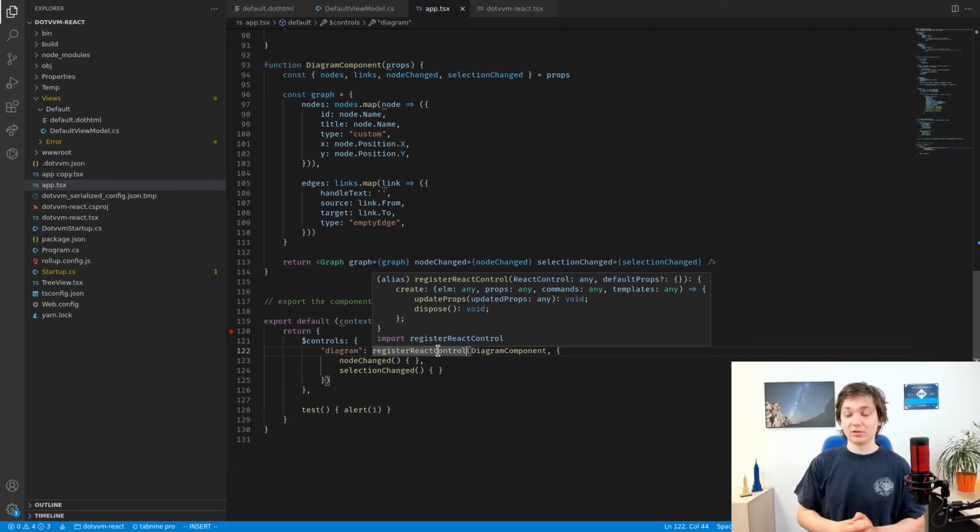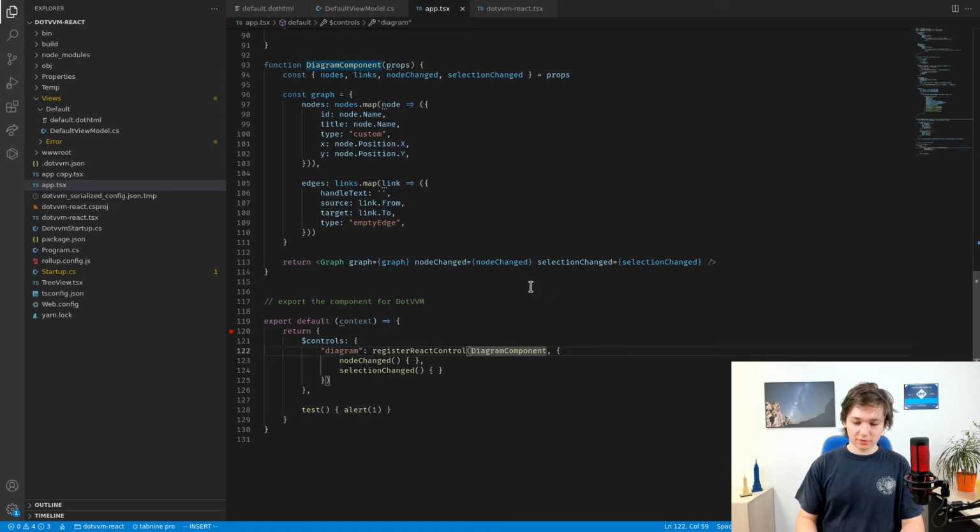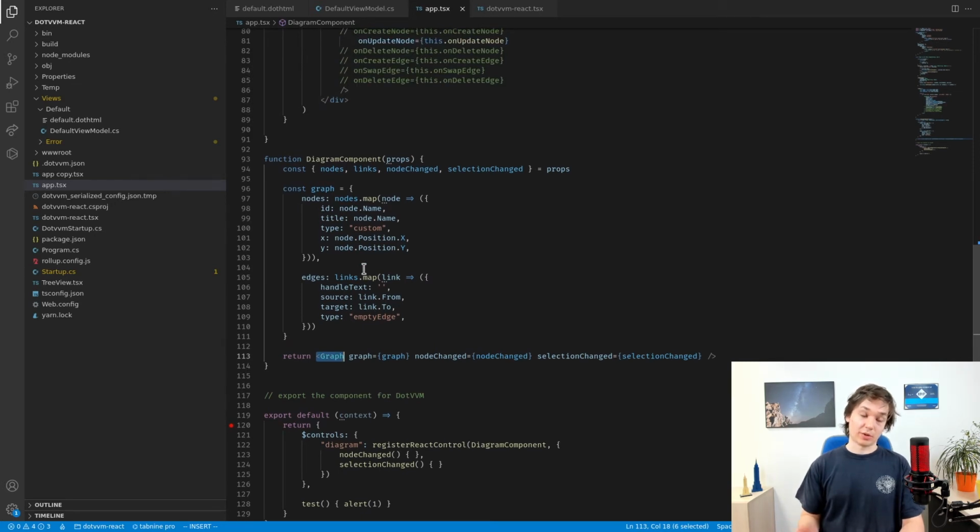So we didn't want to include React in .vvm, so we added some React-ish API, and it also allows us to seamlessly integrate Svelte or any other framework that we will later want to utilize. A React component can be just a function which gets its properties and returns an HTML element. This is a special JSX syntax. It's not valid JavaScript, but it's also one of the reasons why we need the pre-compilation step.